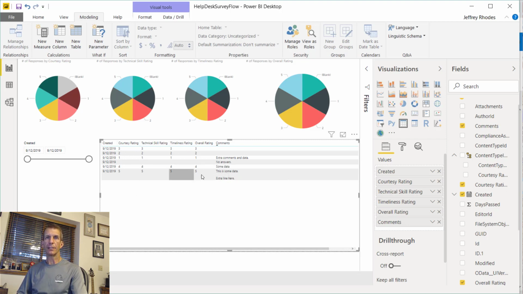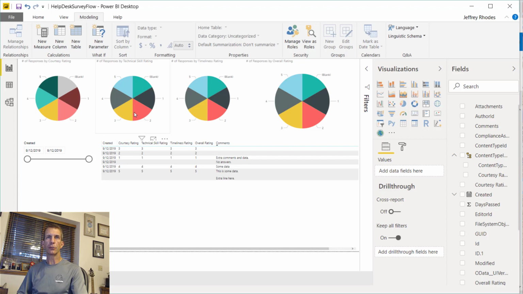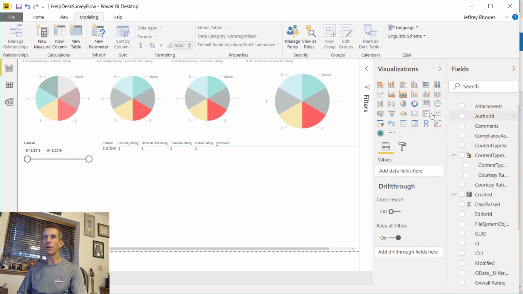It's got our different ratings if they wanted to look at it. Like I said, you can export the data, but then watch as you can drill down and say, oh, okay, who is it that answered it? And we can see what they said and what comments, and they may have put their name and number in there. But how do I do the week?